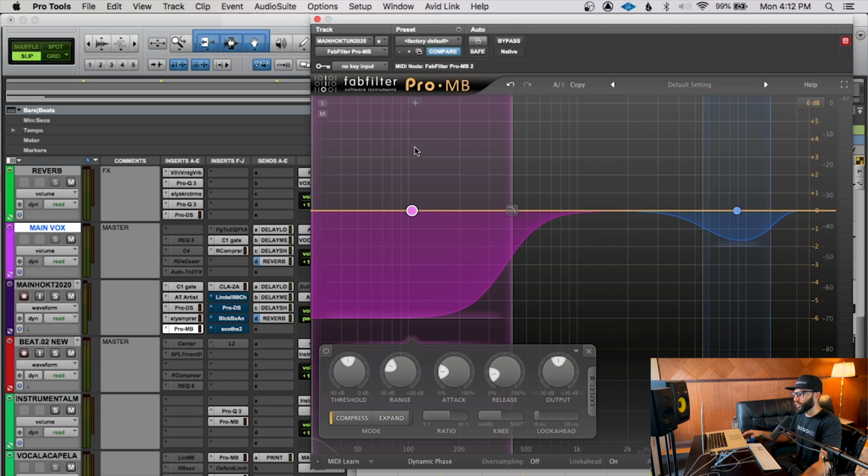However, if I were to filter out up to 412 like I did here, you would have a very thin vocal. That might work for an ad lib or something stylistic that you want to do, but you really don't want to have a thin vocal. If your vocal is going to be a lead, you probably want to avoid that, and that's why I'm using stuff like the Pro MB or even a dynamic EQ. So with that in mind, let me play this really quick in AB with and without the Pro MB, and then I'll talk about one other thing that I'm doing to control the low end later.